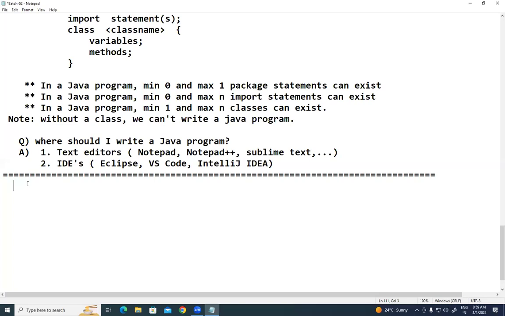The person who knows how to work with Eclipse will also easily come to know how to work with STS. You got my point, right? It's not a big deal, guys. But first, let me compare text editor and IDE. I'm comparing two things, text editor and IDE. Today we are comparing writing the program in a text editor and writing the program in an IDE.